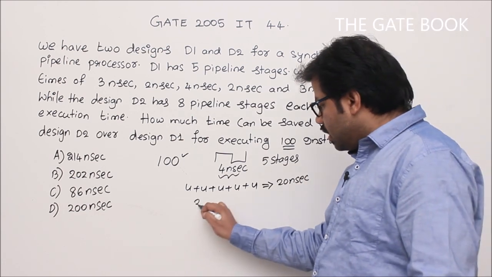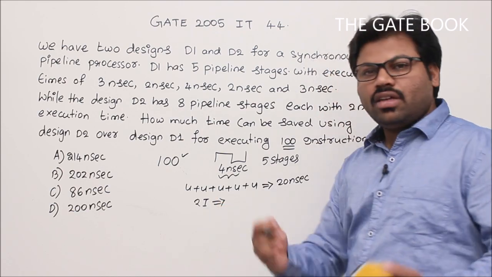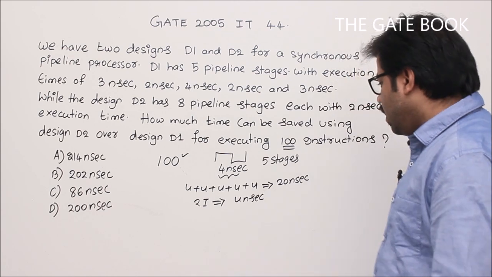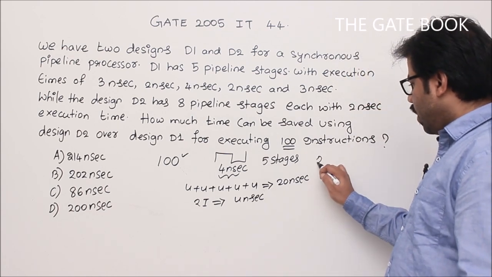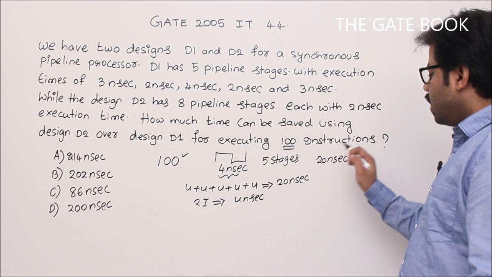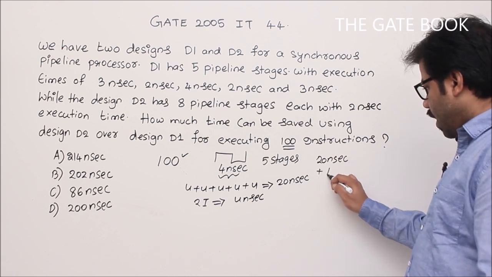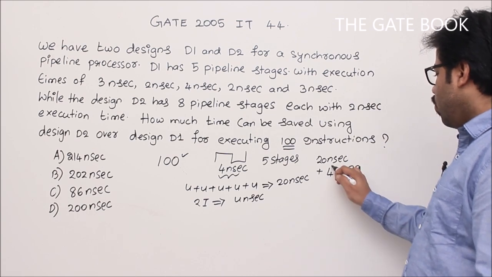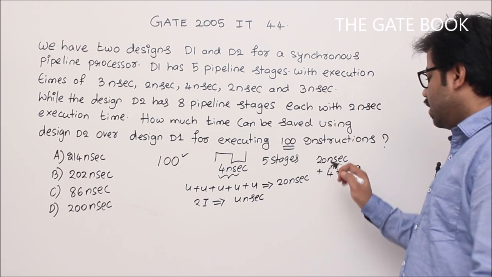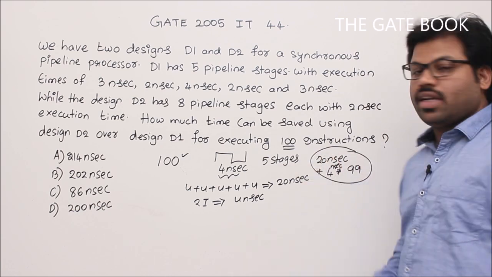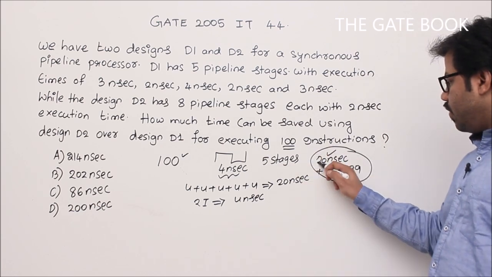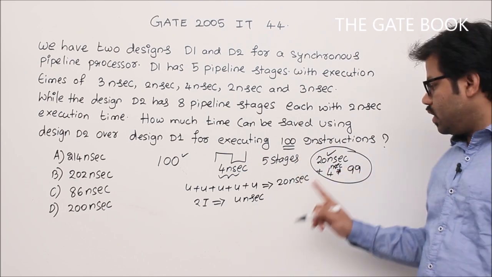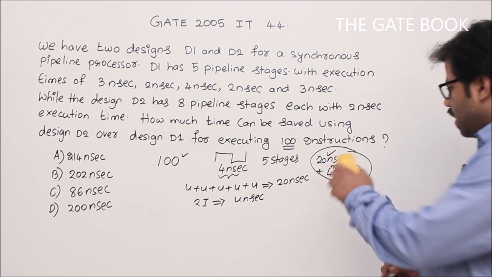Now the second instruction will come immediately after the next clock cycle, which is nothing but 4 nanoseconds. Now I can say that the first instruction takes 20 nanosecond, and the second instruction onwards takes 4 nanosecond each. How many such instructions do we have? 99. So 4 nanosecond into 99. This is the total time required to execute 100 instructions. Only the first instruction feels the total delay, but the remaining instructions take only one stage delay, which is 4 nanosecond. Now let's generalize the formula.